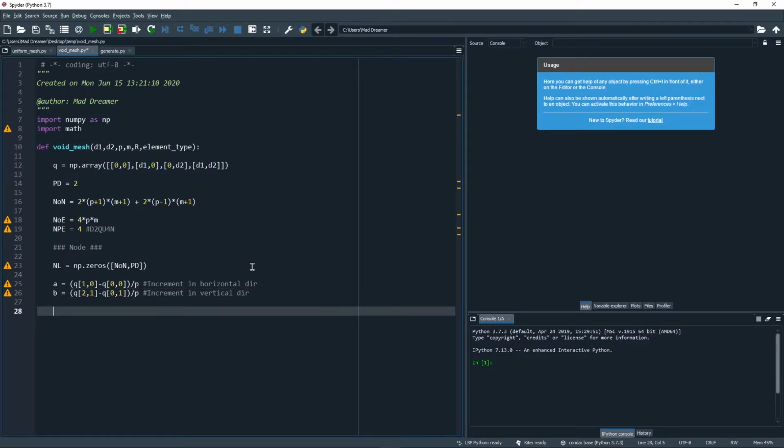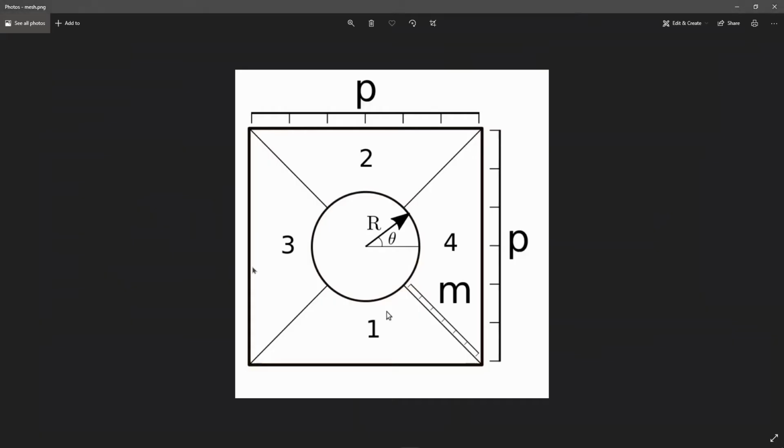Now, we can move on to region 1. So this is going to be the calculations for region 1. Every region will have their own node lists, and then we're going to combine these node lists at the end to represent the whole mesh. So I'm going to call the node list of region 1 core 11. Similarly, it's going to be core 22, core 33, and core 44 for the other regions.